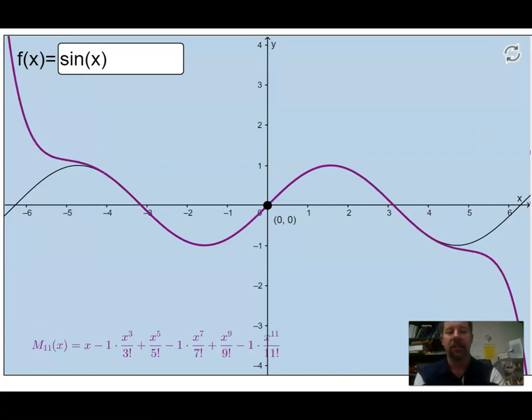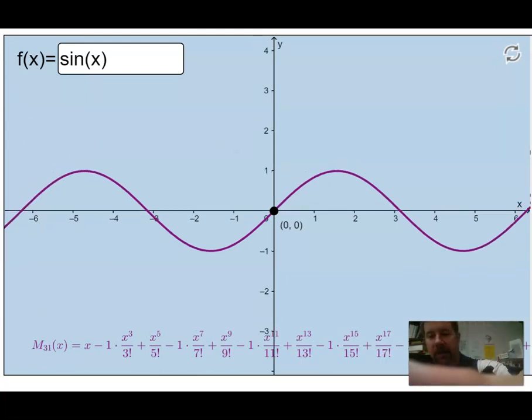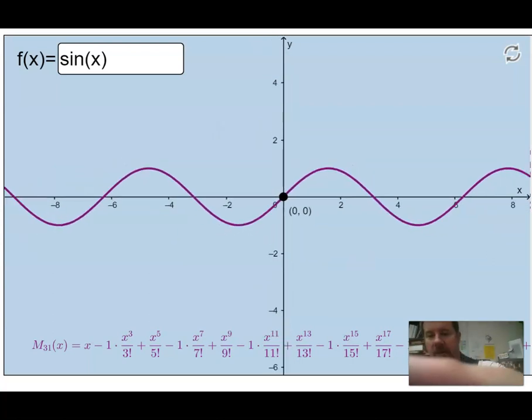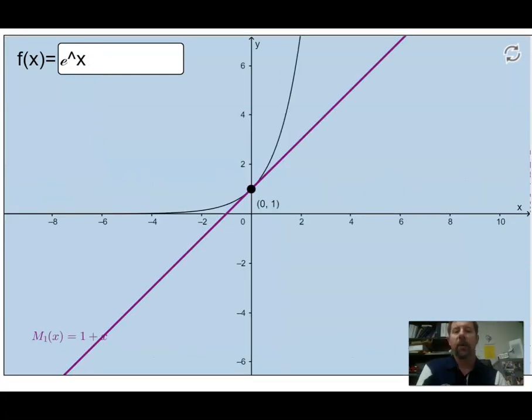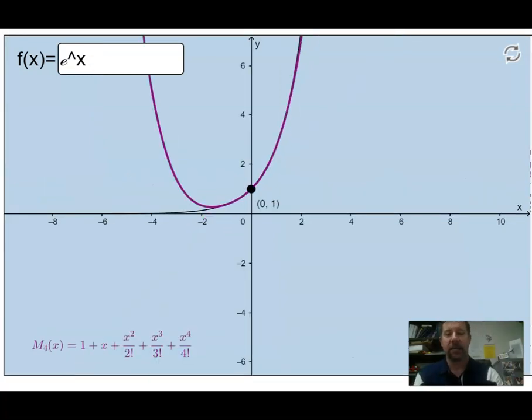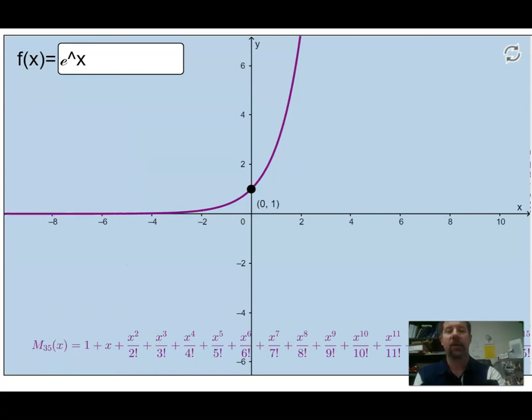And for some functions, the more terms we add, if we go to infinity, maybe I can shrink this down a little bit to show you, as you add more terms, it takes up more of the graph. Your interval becomes longer or bigger. But eventually it kind of dips and dives off. But that's what I'm saying with e to the x. It's kind of cool because with e to the x, as I increase my number of terms to infinity, it actually will equal that entire function the whole way through.